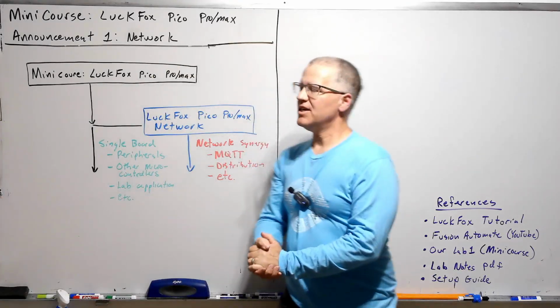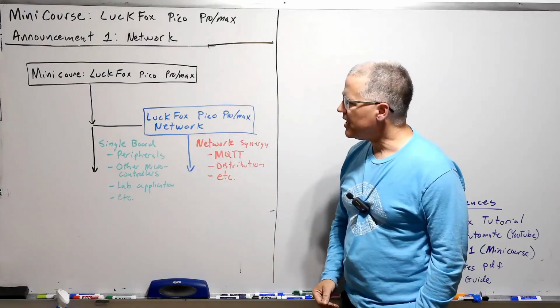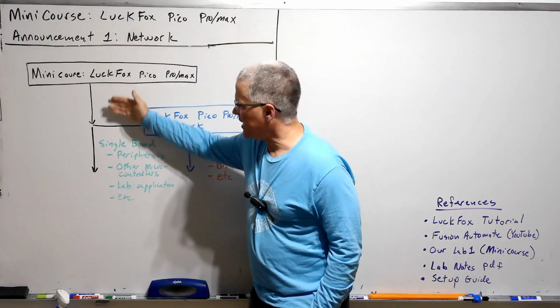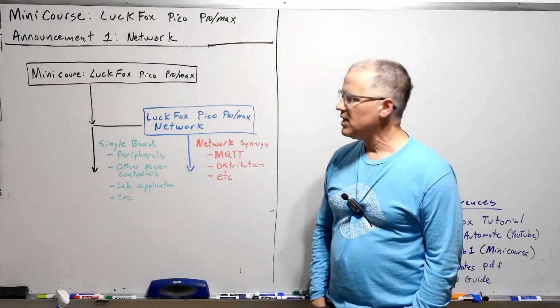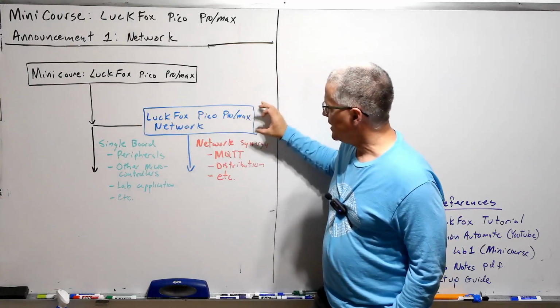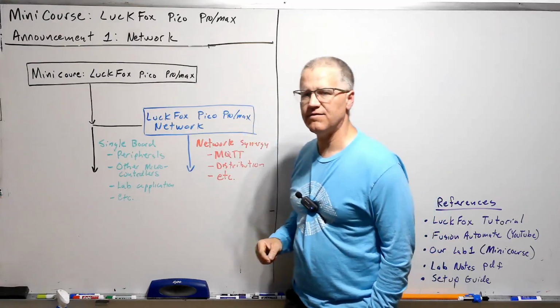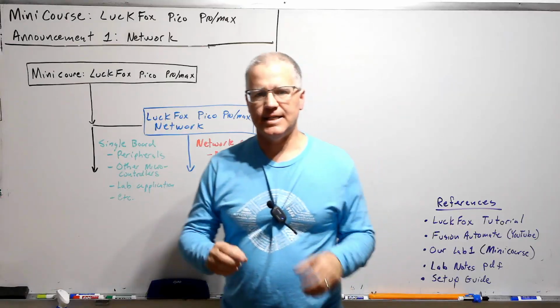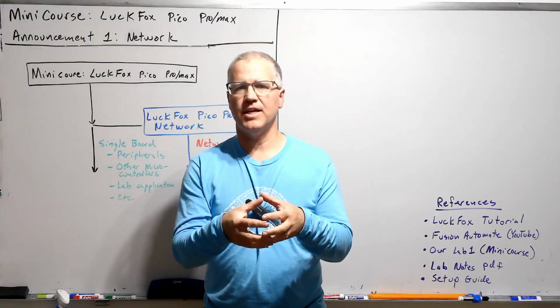All right, I think I'll interrupt the flow through the mini course with an announcement. We are going to continue the course, so keep adding videos, but we're going to branch off at this point to form another playlist. And this playlist is going to focus on putting several LuckFoxes together and forming a network.